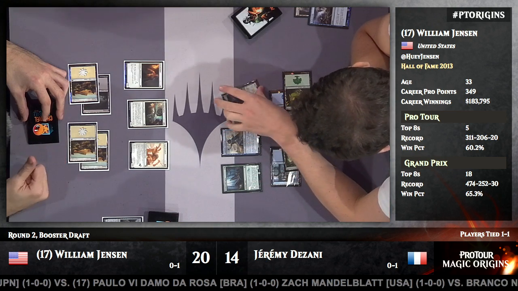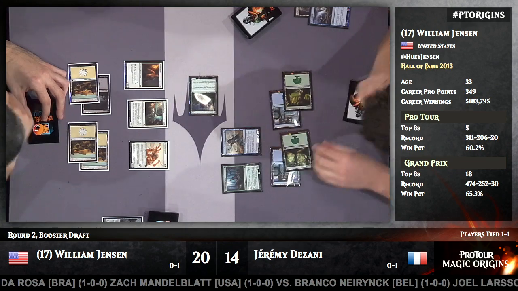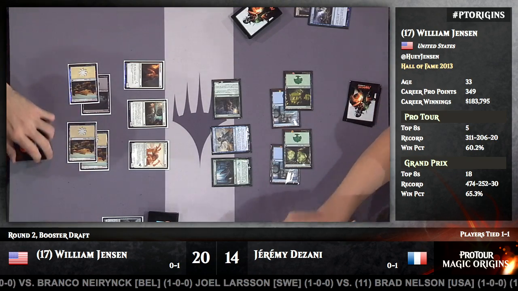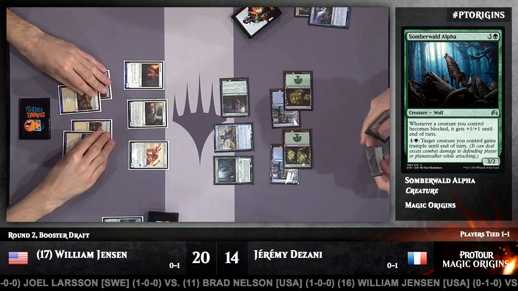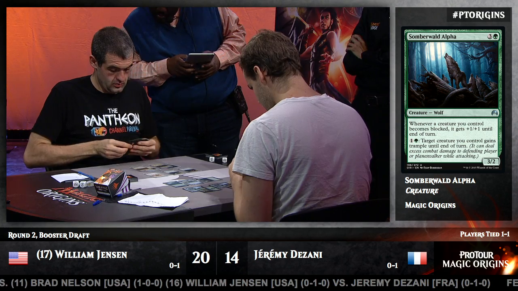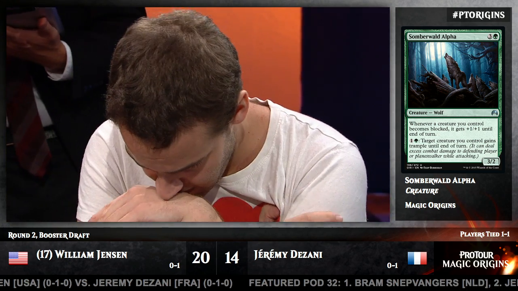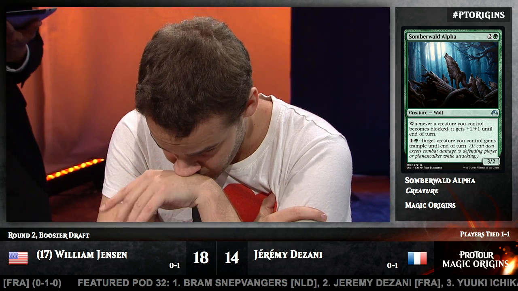And Somberwald Alpha here for Jeremy Dezani. And Wolf and another Wolf. So Timberpack Wolf's going to get in there. And Huey says, yeah, sure, take 2. No worries. These players do find themselves with an 0-1 record here in the second round.